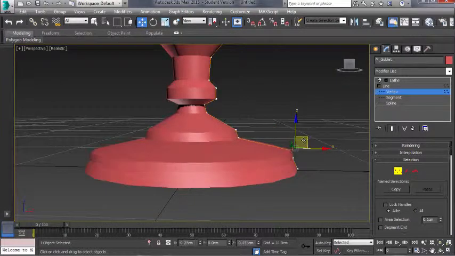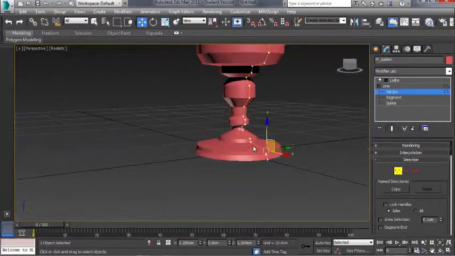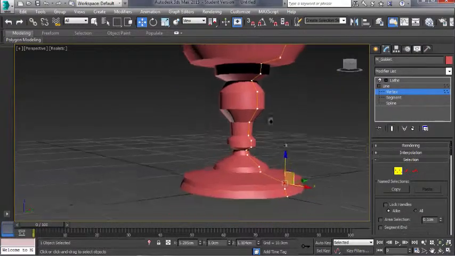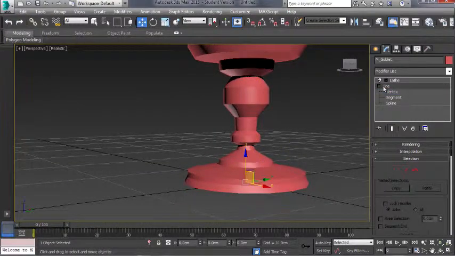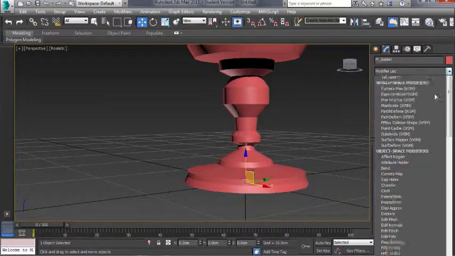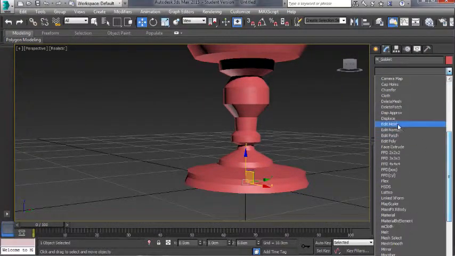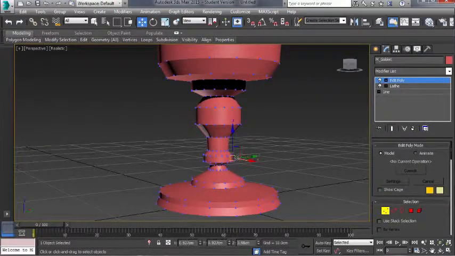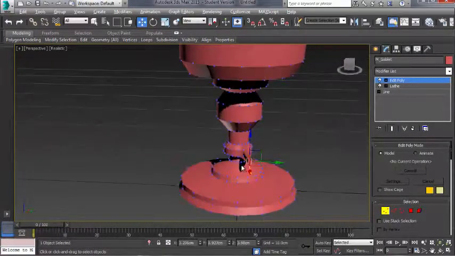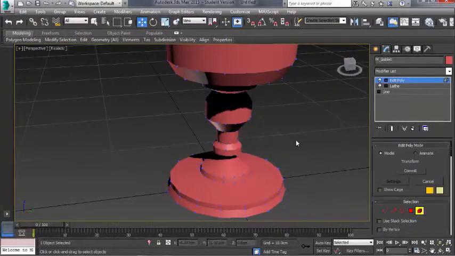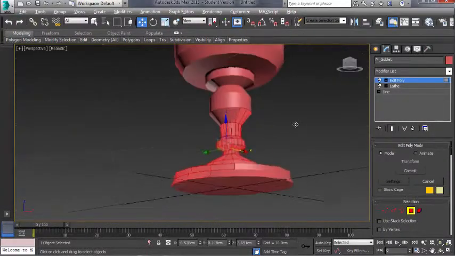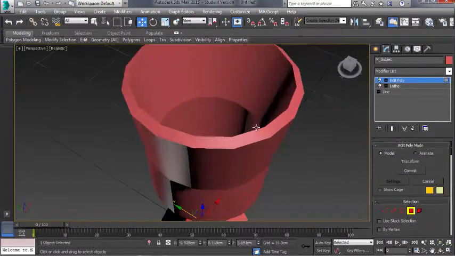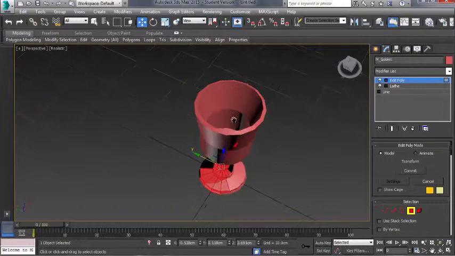But once you do have everything pretty much sorted out and where you'd like it to be, we need to go through and fix these smoothing groups. So to do that, we're going to go back out of that, go to the top, and add on top of it an edit poly. So this has now turned it into a polygon where you can grab and move individual verts or faces, whatever you like, but we're going to use this mode to fix the smoothing groups up.